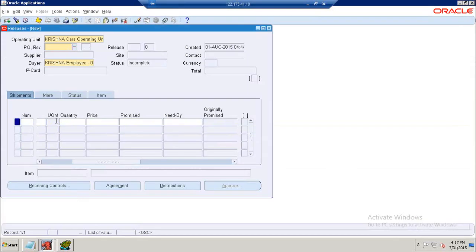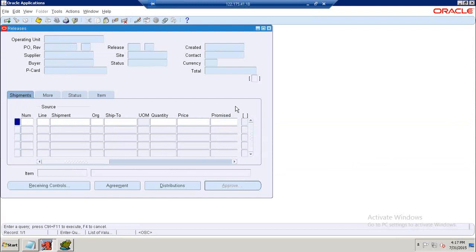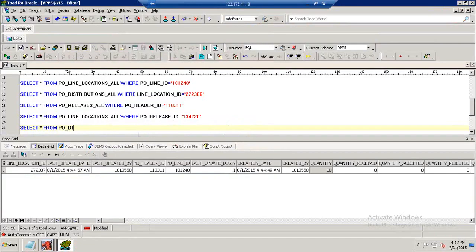What is the shipment detail here? We gave the shipment details only. And we are also giving distributions.